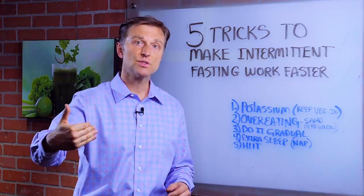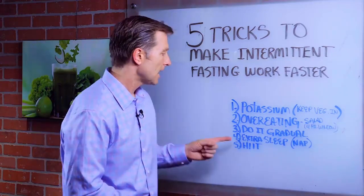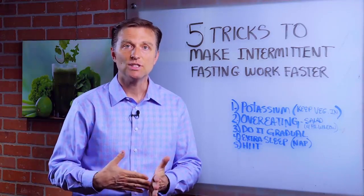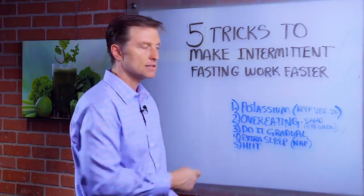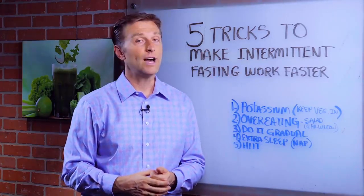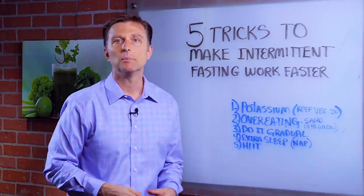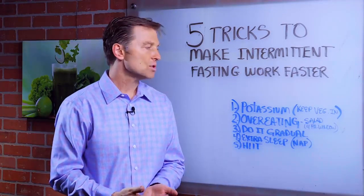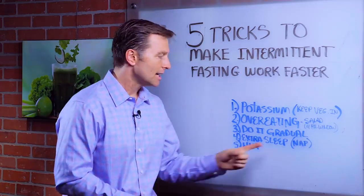When you're having blood sugar issues, you're adding more stress, more cortisol, more insulin. Number 4, extra sleep. You ever notice when you're stressed and tired, you tend to be more hungry? Cortisol increases by 50% if you're not sleeping. And that's going to raise insulin and knock you out of fat burning. So you want to get extra sleep. If you have to take a nap, that's fine, but make sure you get at least 7 to 8 hours of sleep. Also, keep your stress as low as possible. Go for long walks. Very, very important to help you sleep.